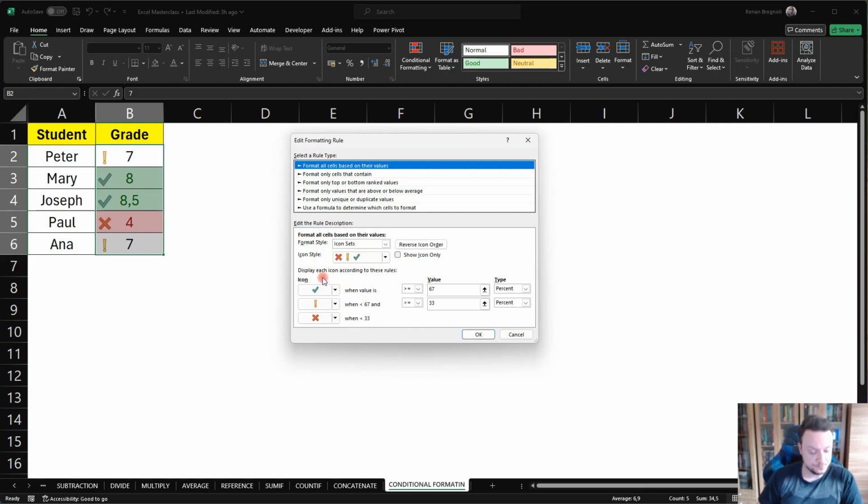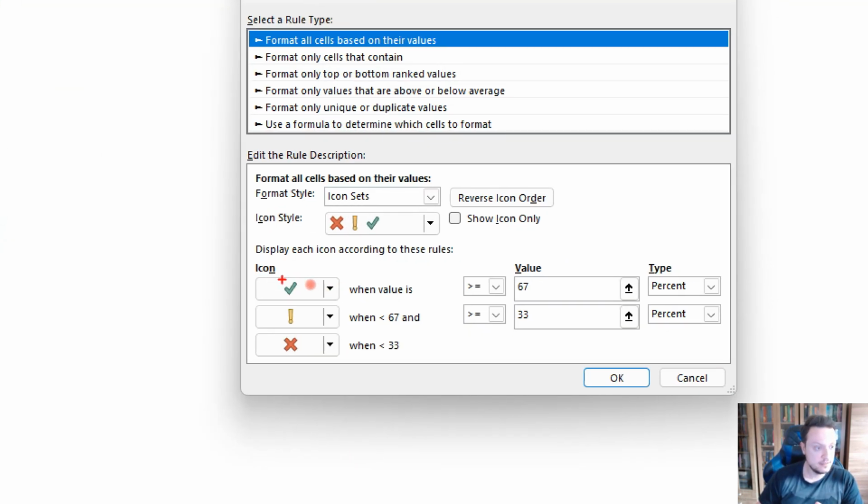Here, the green will be when the value is higher or equal to 67% of the value. Here, the exclamation will be between 67 and 33%. And if the value is lower than 33%, it will be the red X.